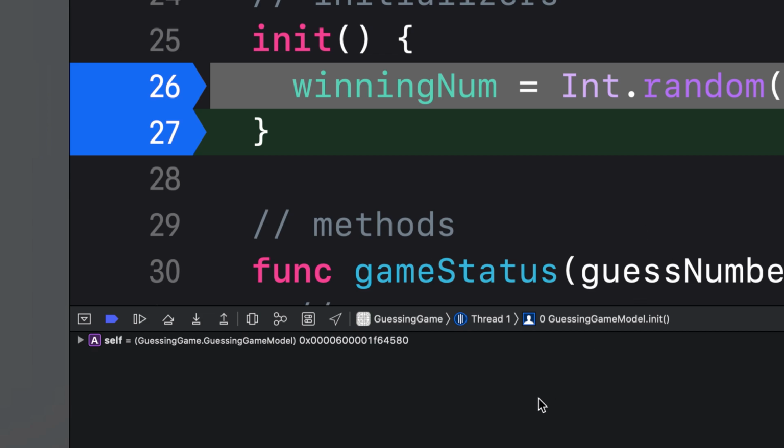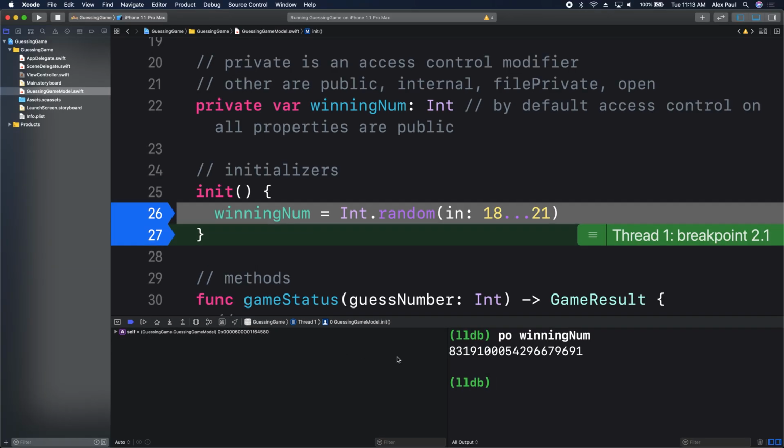At that point, let me zoom back here. I could simply go back to my console and press the up arrow. It should give you back the last command you did. Press enter again, and look at that. I got 20. You probably got different numbers, obviously.